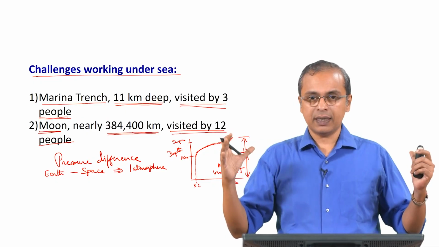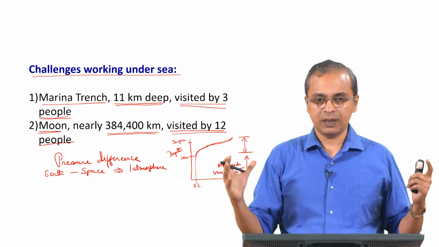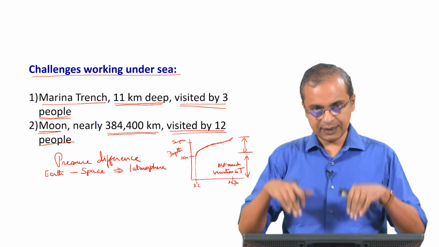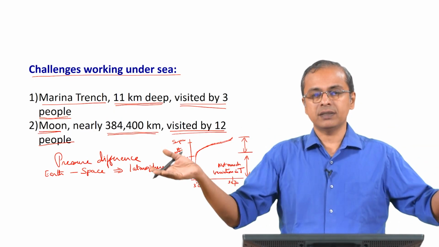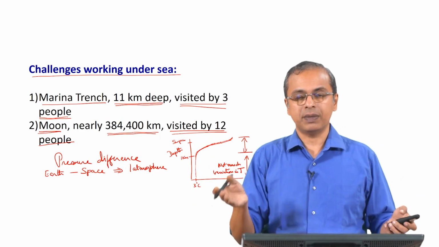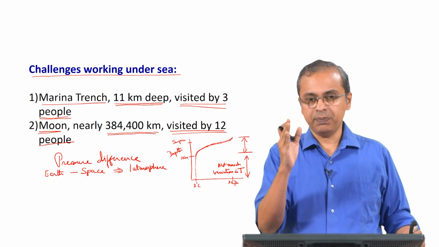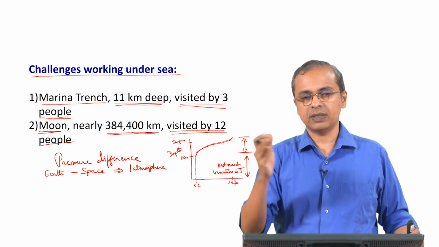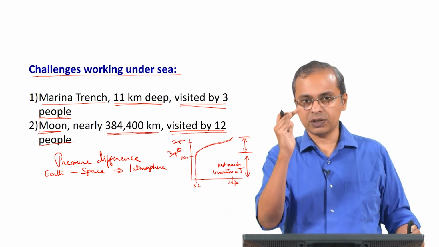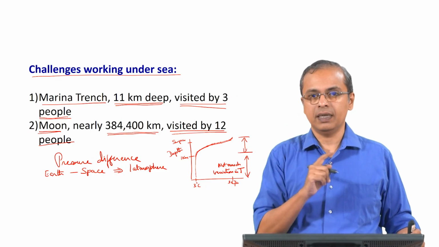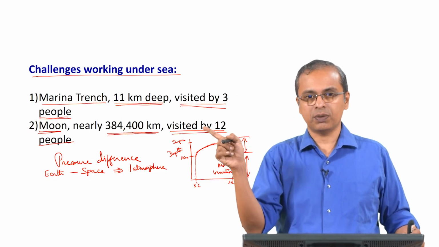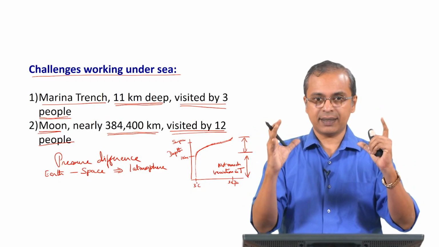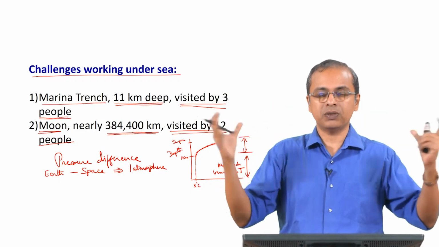So whatever spaceship you create should maintain 1 atmosphere pressure inside while facing 0 atmosphere on the outside. The wall of the spaceship will see 1 atmosphere inside and 0 atmosphere outside. So the difference in pressure across the wall of that spaceship is 1 atmosphere, and the spaceship should stay intact under that difference. It should not break up, it should not explode.